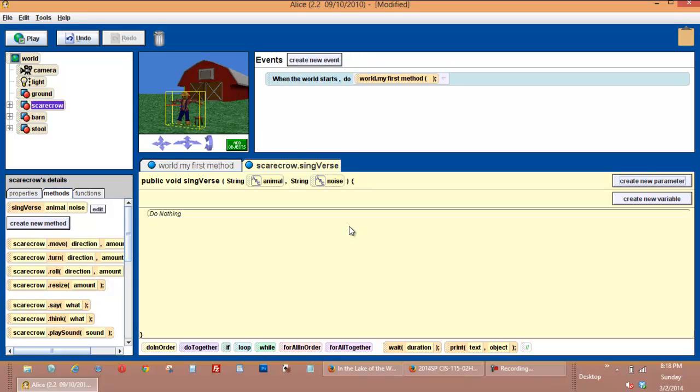We're going to have the 5 say statements, but every time there's the word cow in the text of that first verse, we're going to substitute the parameter we created called animal. And every time there is a moo, we're going to substitute the parameter called noise. And that way it can be used generically and can be used over and over for different animals and different noises. So we use the same basic structure, but substitute in these parameters instead of the actual animal and noise that are in the song.